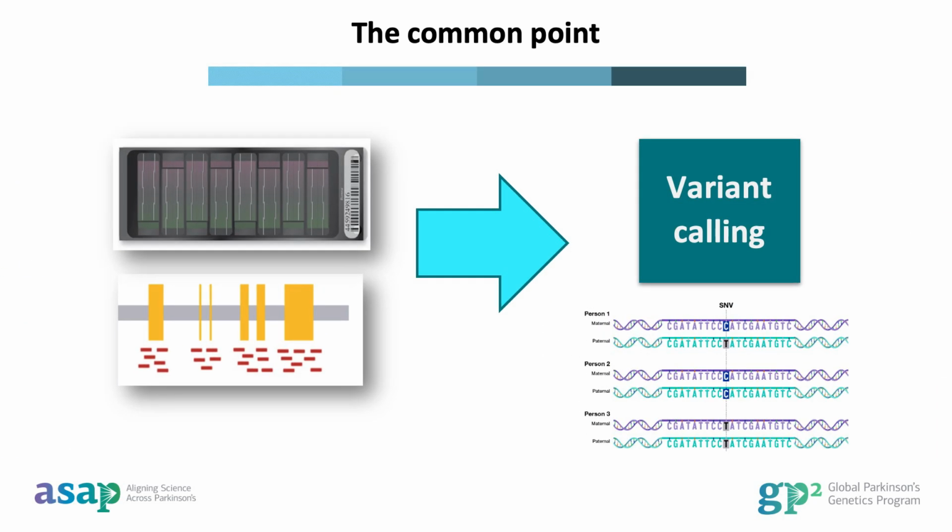Regardless of the method used to obtain genetic information from your patient or research participant, whether it is genotyping arrays or next-generation sequencing, there's a point where both methodologies converge. This common point is variant calling, where the genetic variants are identified by comparing the obtained results to a reference genome. If you want to learn more about file formats, check Module 5 from the Beginner Bioinformatics for PD Genetics course. After completing the variant calling, we proceed with variant prioritization and classification. But what does this mean? Let's start with variant prioritization.